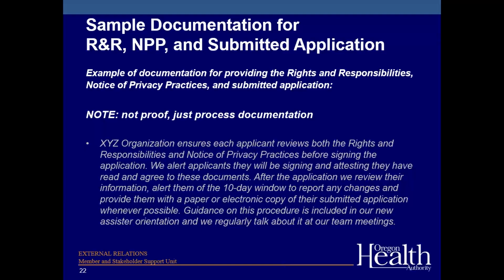Guidance on this procedure is included in our new assister orientation, and we regularly talk about it at our team meetings. So this is not exactly what you have to write, but is an example of something that could help you, with maybe more or less detail, if there are specific ways in which you want to make sure you are providing all of these pieces.